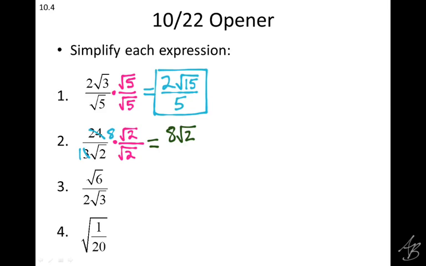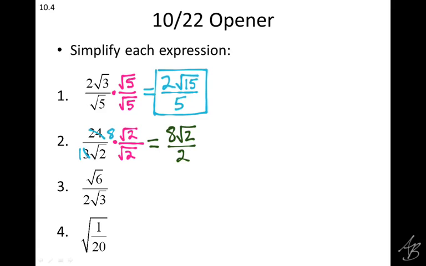It's almost too easy for those. When you have an outside number times an inside number, you just keep it just like that. So we get 8 square root of 2. On the bottom, we have square root of 2 times the square root of 2, which is 2. And now that we've gotten rid of the square root, we're done, right? No. Why not? What can we do here?